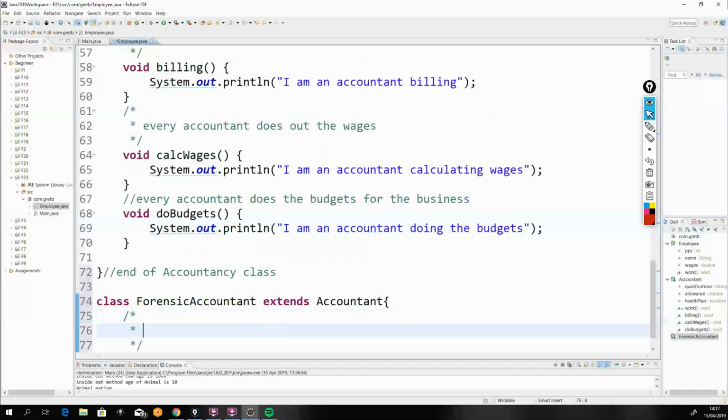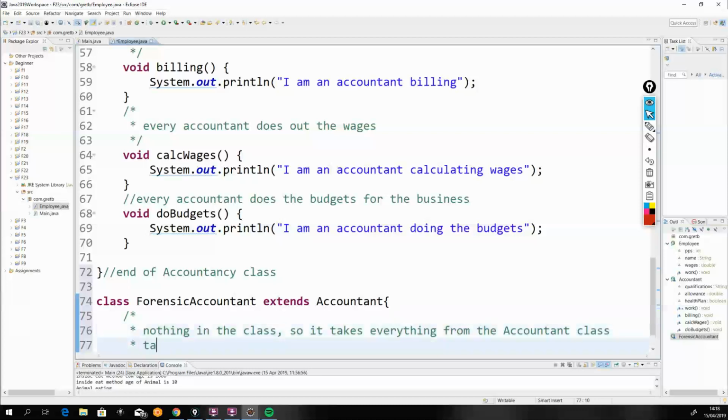So that means nothing in this class. So it takes everything from the accountant class. Takes the work method from the accountant class.